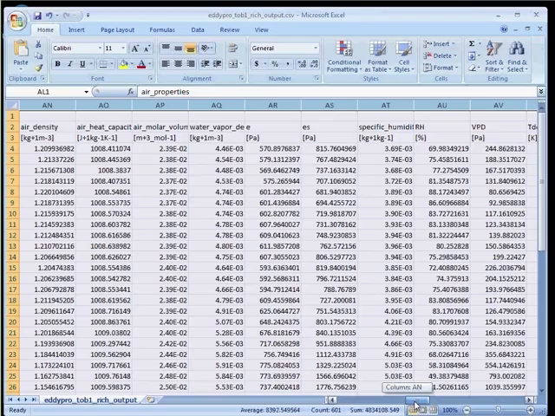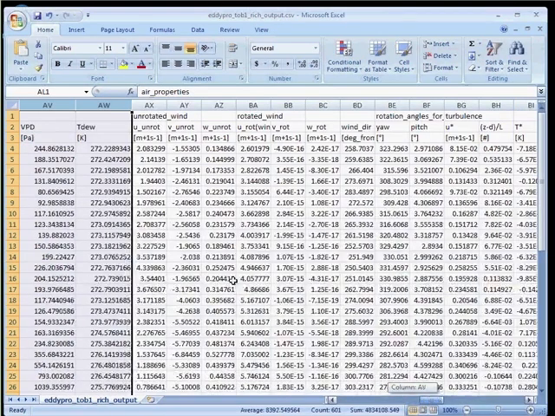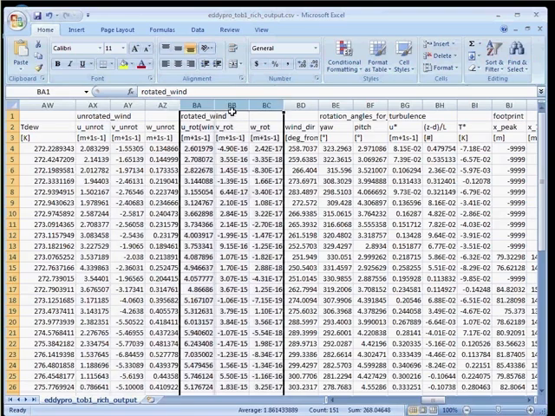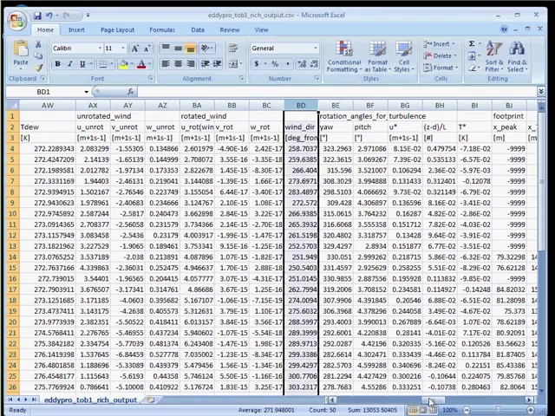And we have unrotated wind components. So the wind components before the double rotation scheme. These are basically the ones measured by the anemometer after the angle of attack correction, if it was applied. And the rotated ones. As I told you before, the rotation scheme nullifies the average V and W components of the wind vector, and so you will have the wind speed here in the U component. Again, with the wind direction here.